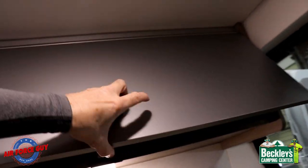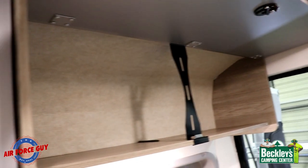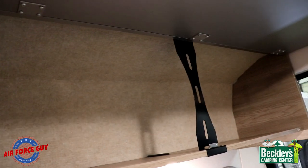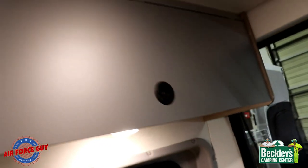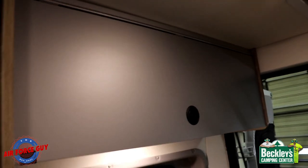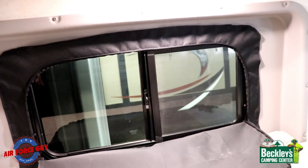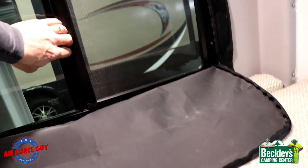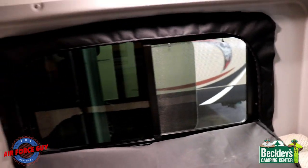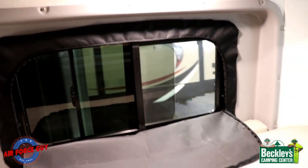For additional storage in the bed area, there's a storage cabinet right above the bed with a nice big metal bracket in the middle keeping things from falling out, though that door stays shut quite nicely as well. You have a window on either side of your bed — you can roll the screen up so it's out of the way, and the windows open for ventilation with cross-ventilation if you wish.